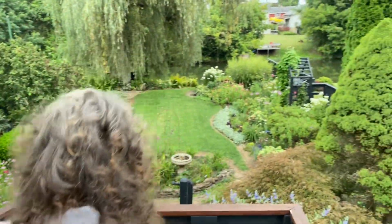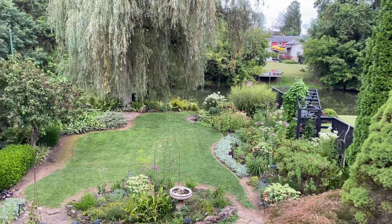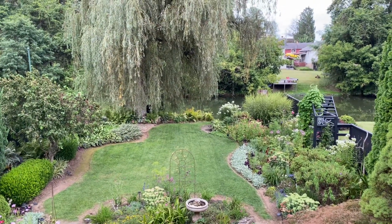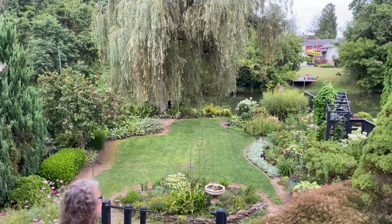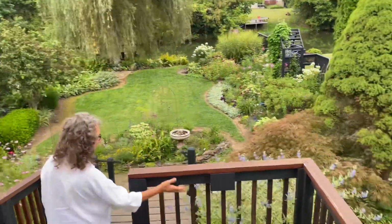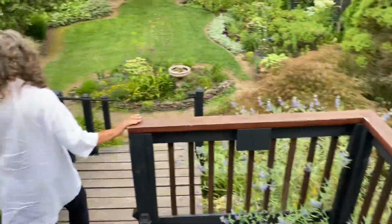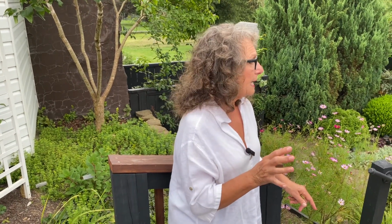But this is such a pretty view. I love my gardens. Everyone loves their gardens, and everything's looking strong without looking too withered. This caryopteris is full of bees. I'm going to probably put a little video in this because this morning early, the butterflies down on the zinnias were gorgeous. There's been tons of butterflies on the zinnias. As the day heats up, there's still one or two down there.